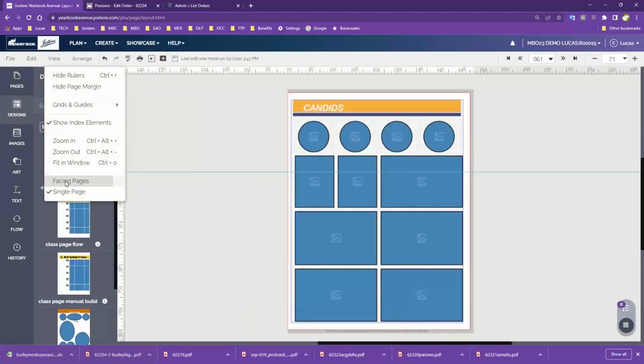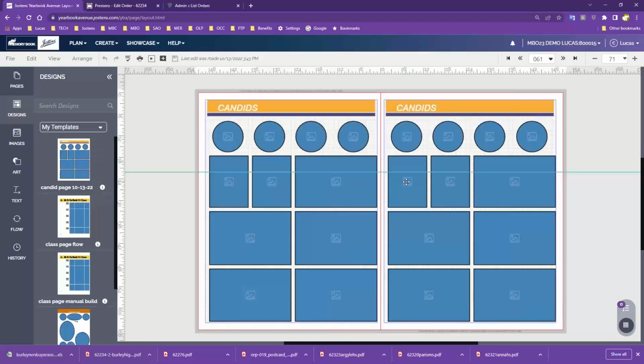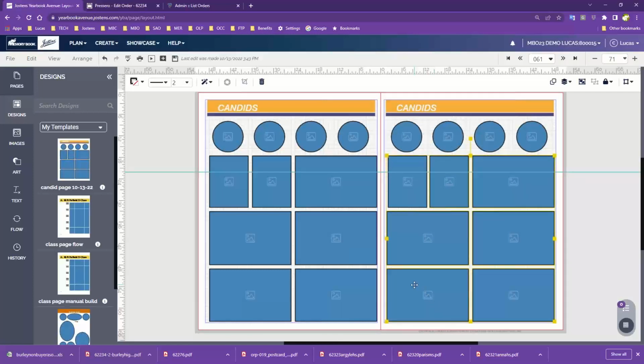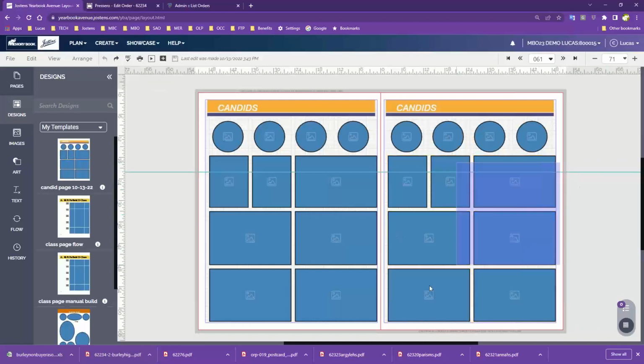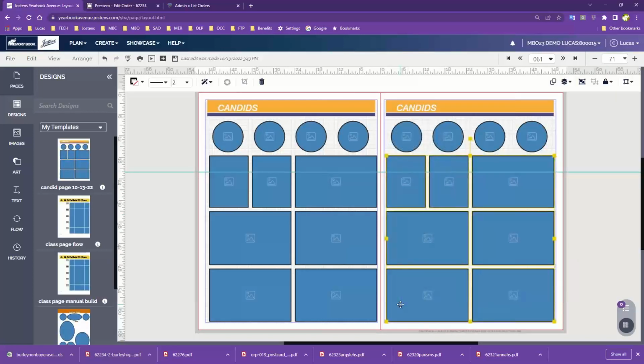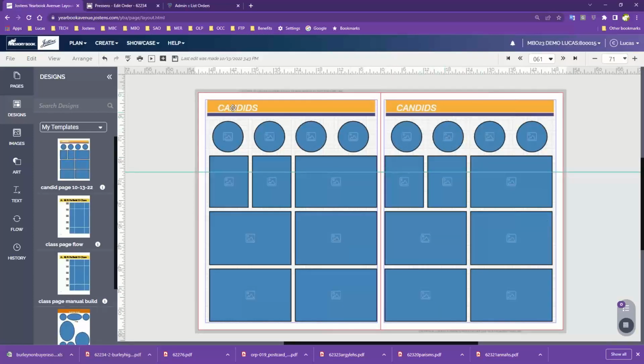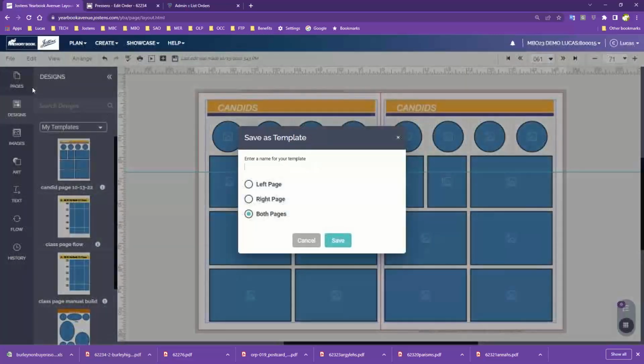I'm going to go back to view. Now I'm going to go back to there. So for the most part, our top held here. Now this did shove everything more to the outside, so we can capture that. Now all I'm doing is just using the arrows on my keyboard. And I think I missed that box right there. There we go. Now I've got everything, I can move it in. So after some tweaking, now that you've got the same right side, you could do a File, Save as Template.